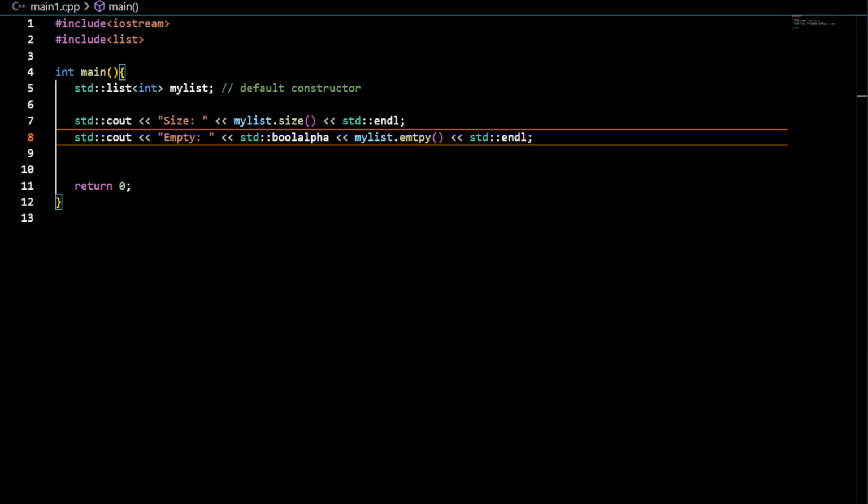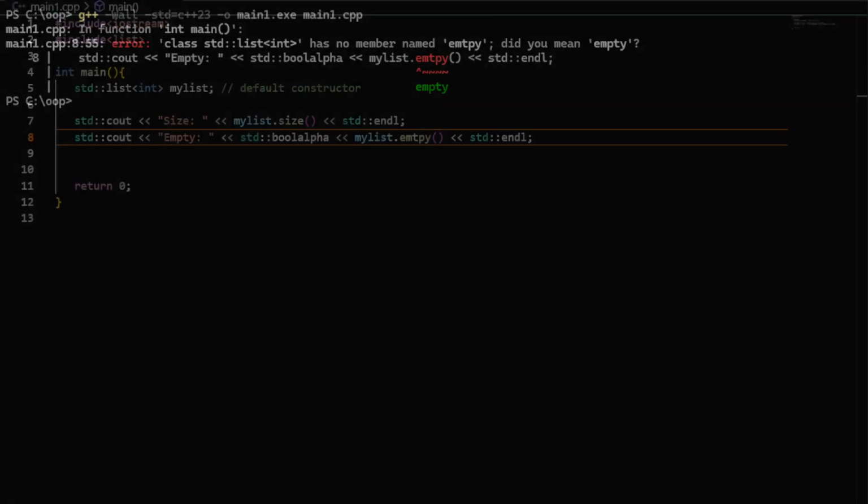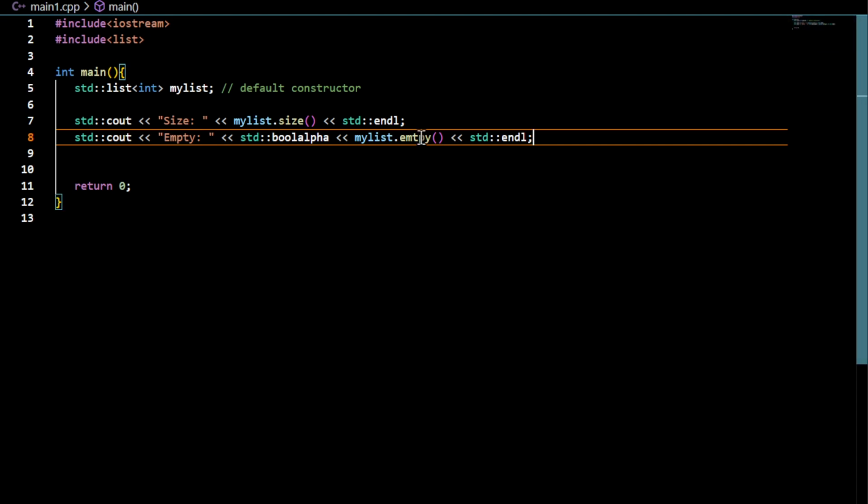Let me explain it quickly. Compile it, run it. This is the file main1.cpp I'm using, and it is going to be written in main1.cpp. I think there was a small typo problem, empty.